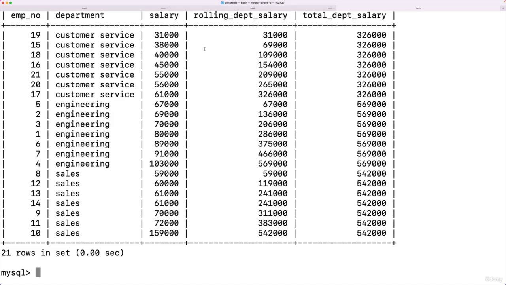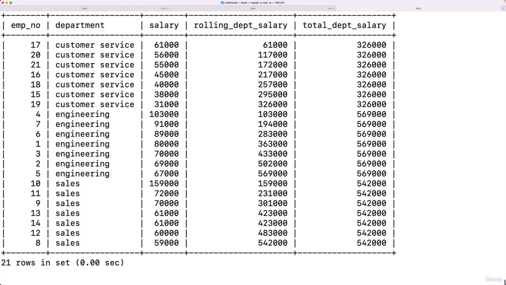This is what we see. We now go from the smallest salary in each one of these groups, right? So it starts at 31,000, then we sum on 38,000 up to the highest salary, which is 61,000. Or if we look at engineering, 67,000 up to 103. Versus if we looked at engineering before, when I had descending, it was 103 down to 67.